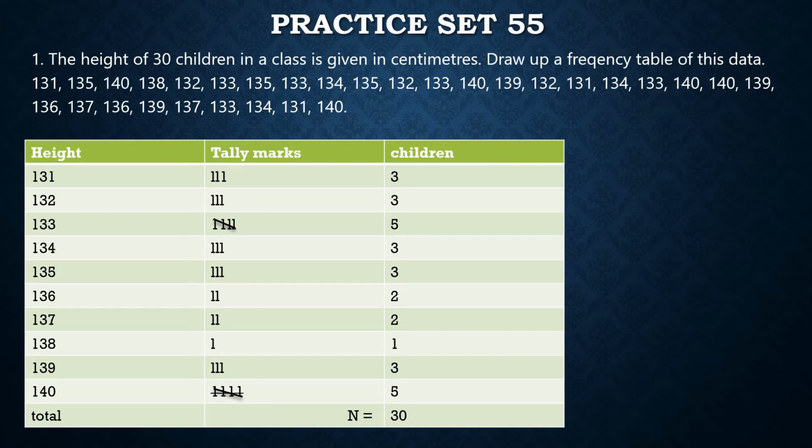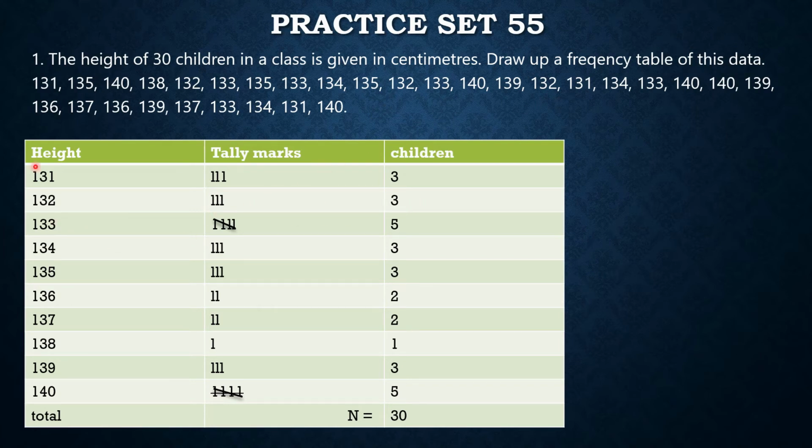So now we will write the tally marks. 131 is there one time, so we will write 1 here. Again we will search 131, the second time there is 1. Then also 131 is there. So in total 3 tally marks we will write in front of 131, and the numerical value we will write here as 3. Now second we will search 132. 132 is here, one time we have written. Again 132 is here, second time we will write. Again 132 is here, so third time we will write. Now there is no more 132 in the given data, so the total is 3 again.